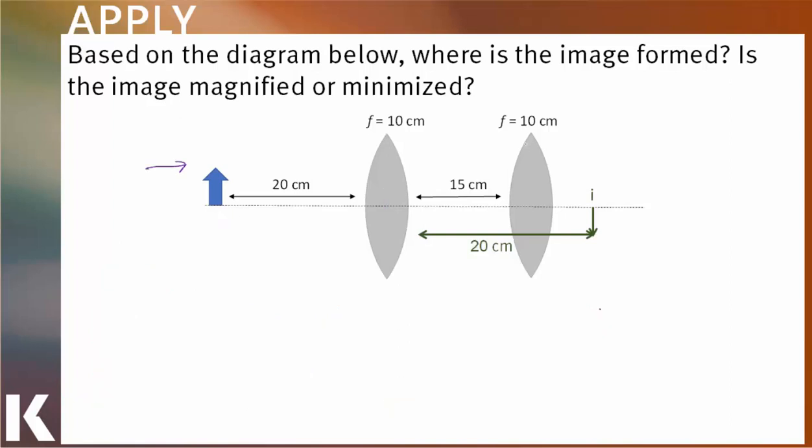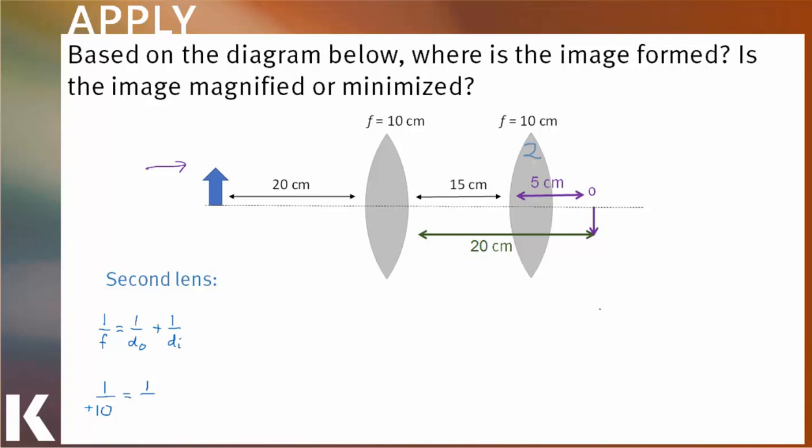So now we're looking at lens 2. And we're going to use the same equation, just make sure to use the right values. So we have the focal length is again positive 10. And for the object's distance, we just found the image distance for lens 1. We're going to need to use that to find the object distance for lens 2. Since the two lenses are 15 centimeters apart, that means that our image would have formed 5 centimeters behind lens 2. So our object for lens 2 is going to be 5 centimeters behind it.